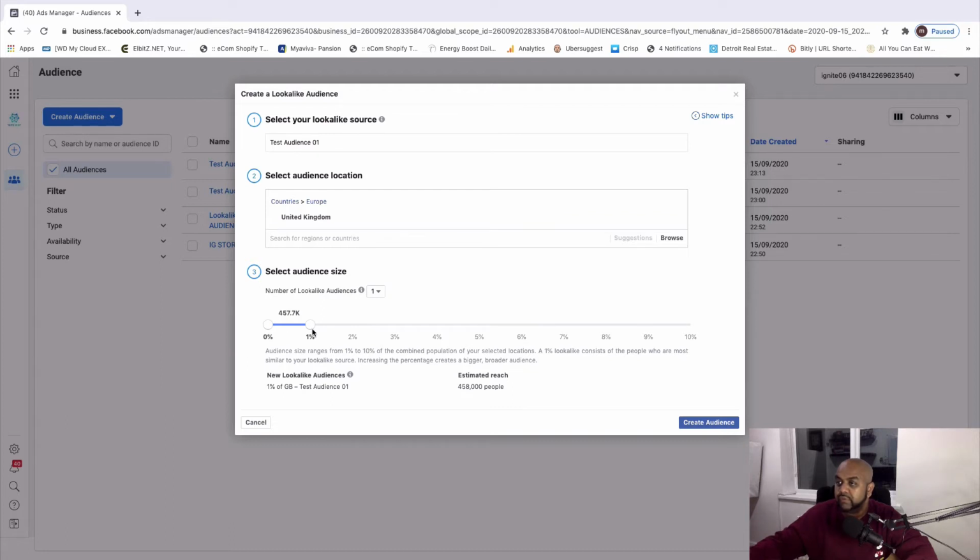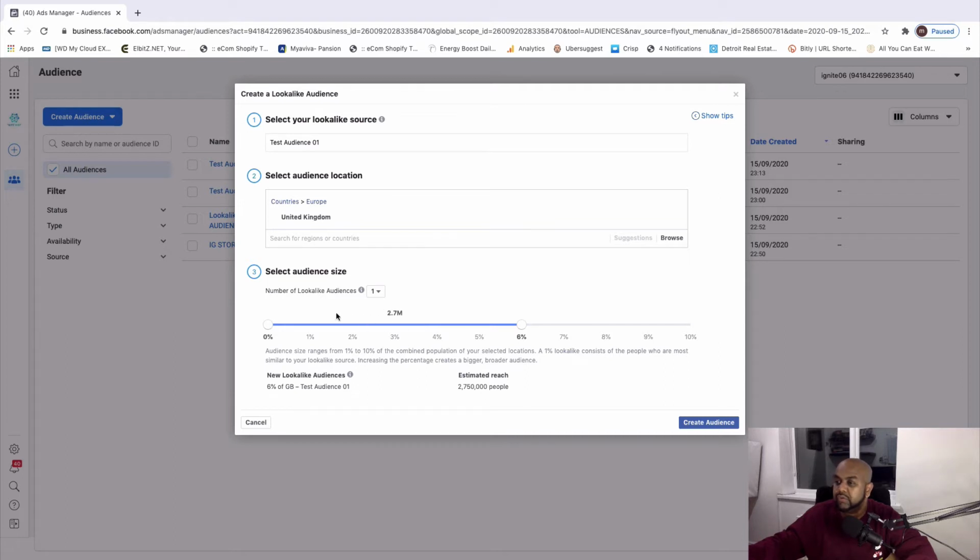That's from the custom audience that has already interacted with your Instagram. 1% will give you about 457,000. I recommend that you at least go for 5 to 6% of a lookalike audience. I usually leave it at 6%. We're going to get followers, so we need more people, more traffic going to our Instagram account, which is more likely to convert to followers. So I would say at least 6%.